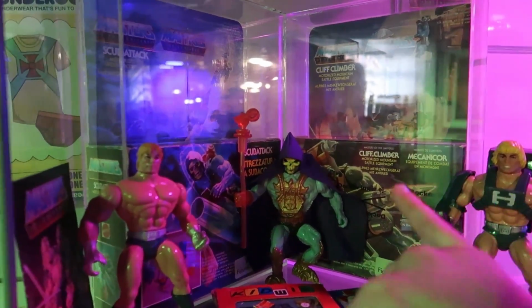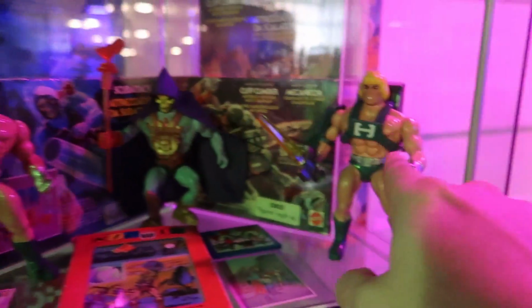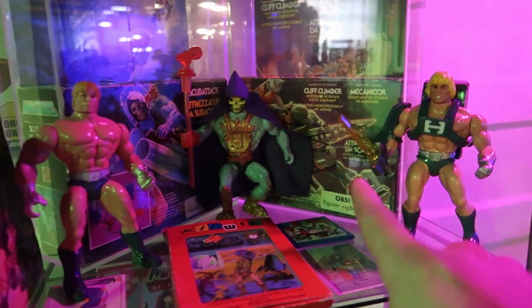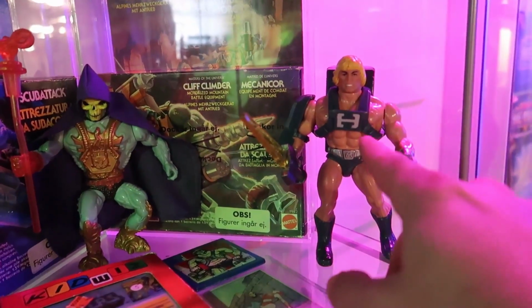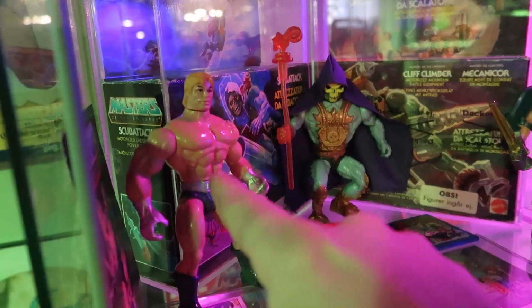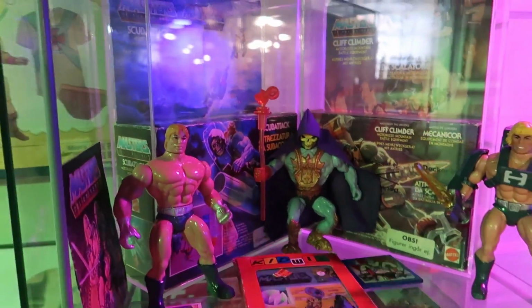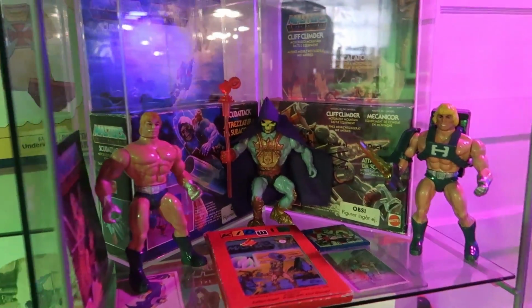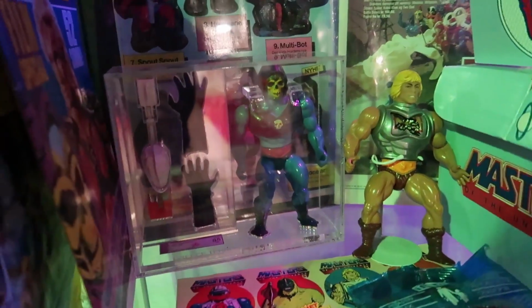Your laser figures are almost the same as mine because I also have this one with no armor and this one with armor. Is it because you didn't care enough to complete that one? I had to have this one complete. So I already had this one complete, and then when I came across this one, he was naked, and I was like, good enough. Exactly how I felt. That's good enough for me. Yeah, that's hilarious. Oh man, that's great.